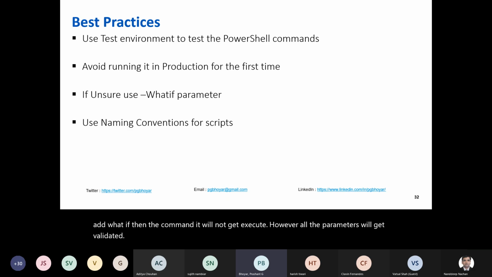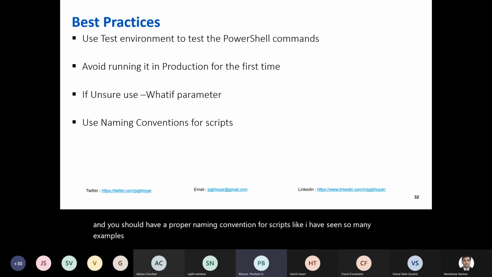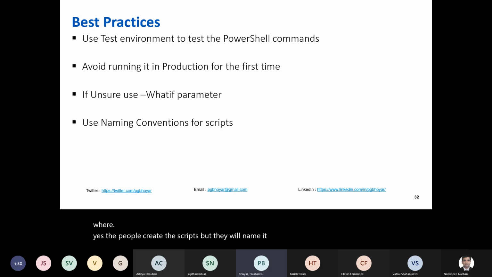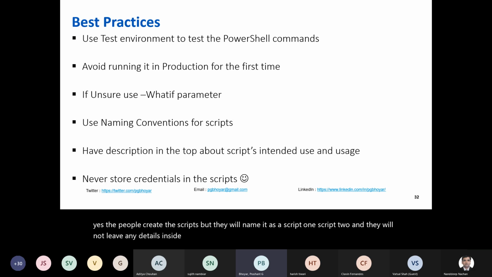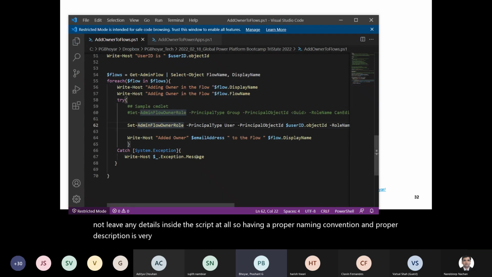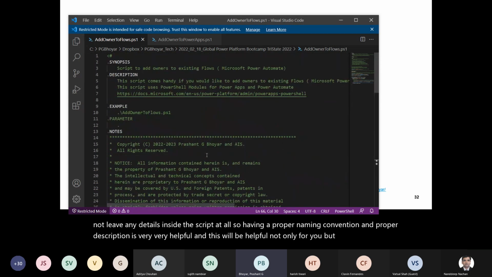And you should have a proper naming convention for scripts. I have seen so many examples where people create scripts but name them script one, script two, and they do not leave any details inside the script at all. So having a proper naming convention and proper description is very helpful, and this will be helpful not only for you, but for other team members in your organization as well.